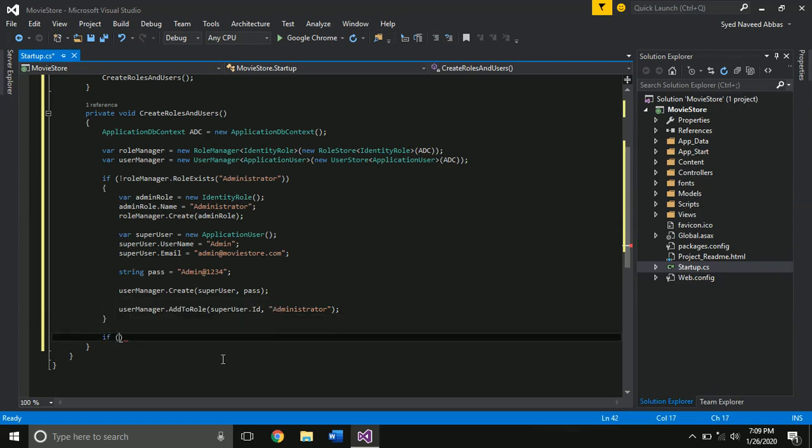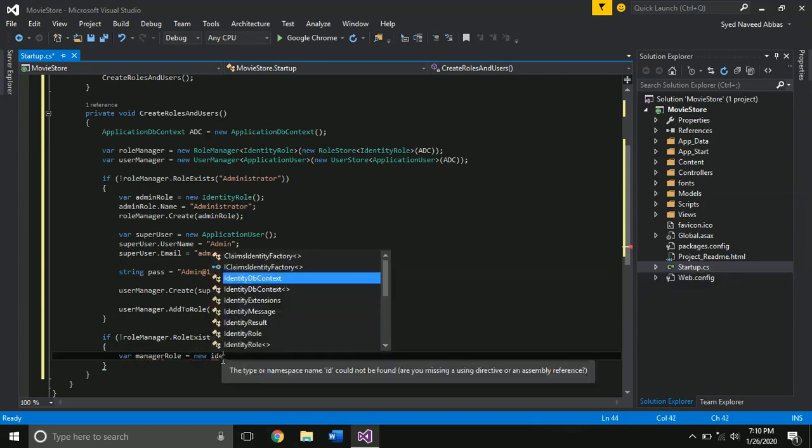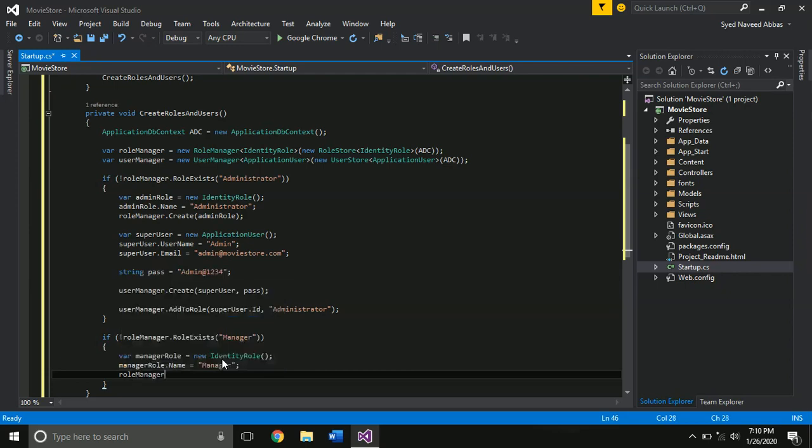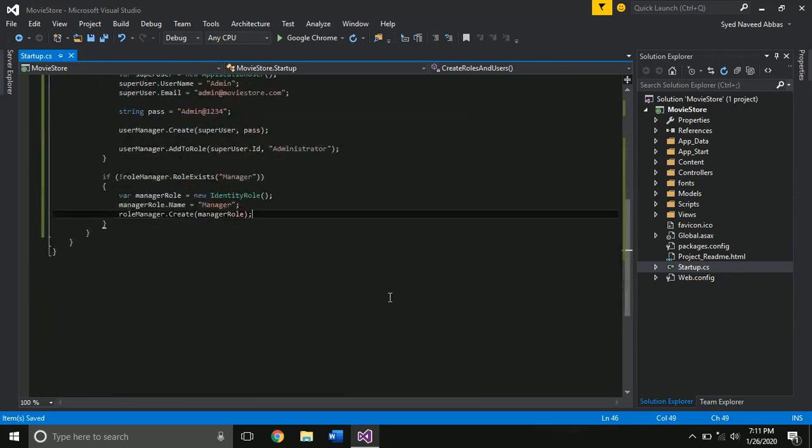Now we create another role in the same way. Save the file.